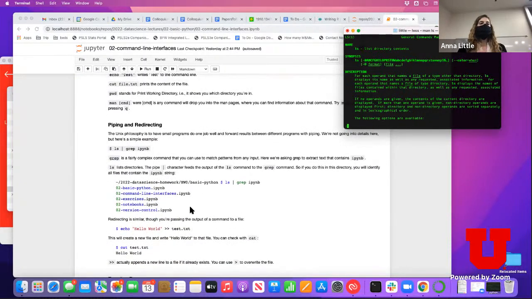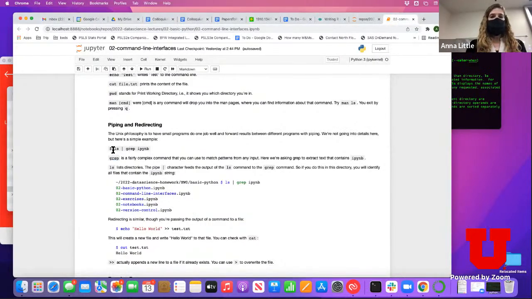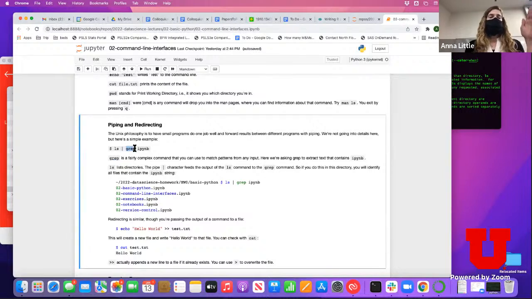So another thing that's useful on the command line is something called piping. So for example, here, this little up-down bar is doing a piping. So the grep command is a little bit of a complicated command, but it's basically pattern matching. So it's saying, look inside my folder and find any file that contains the text IPYNB.